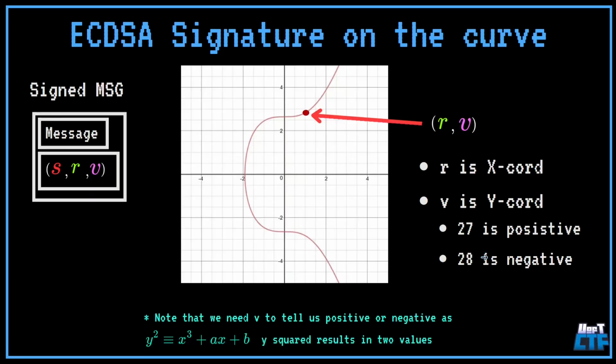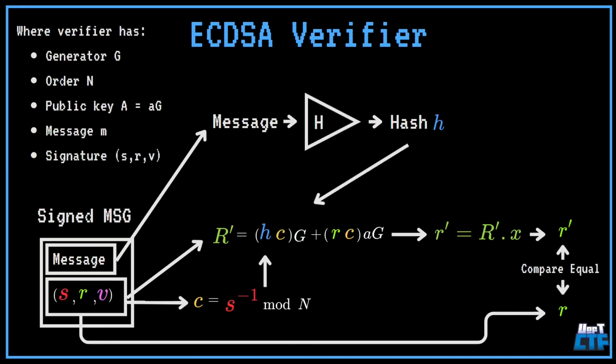And so to verify, this is just kind of thinking of it on the curve. V is not the Y value, but it's like a polarity thing of which Y side it would be on. But this is the signature, it's three values: S, R, and V. And to be honest, that's all you need to know. You just need to know the parameters of the stuff, and then the actual implementation doesn't matter that much. The actual algorithm doesn't matter.